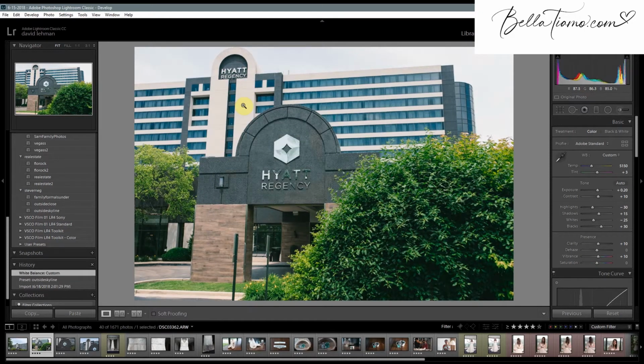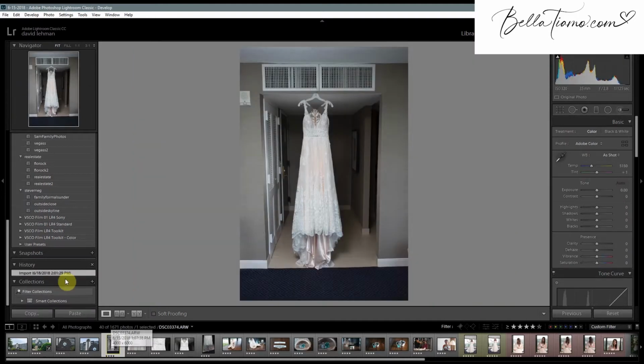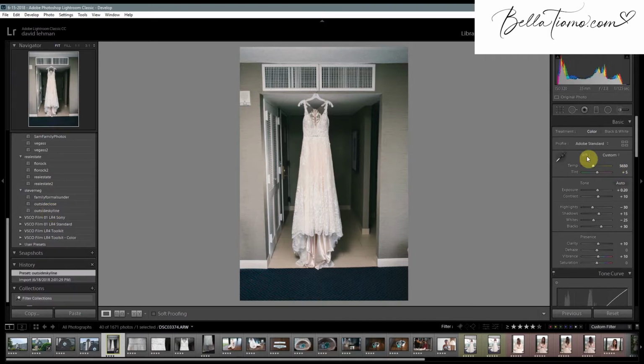That's not exactly white, so it's going to be a little off, but just to give us an idea. A really good one that you can always color pick is the dress. You can't get much wrong with that unless she doesn't have a white dress. But normally the bride is going to want her dress to be the pure white that it was, so that's always a good place to pick your color from.